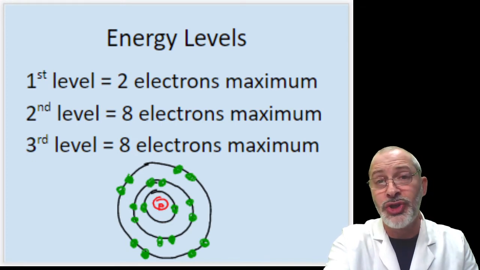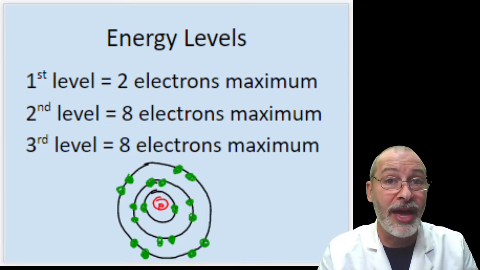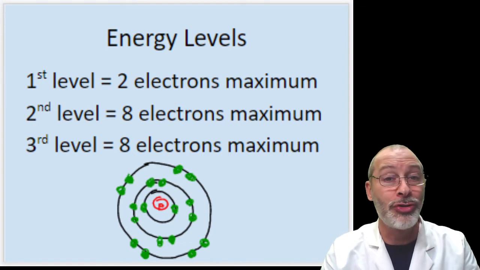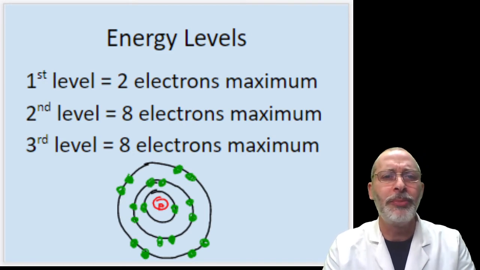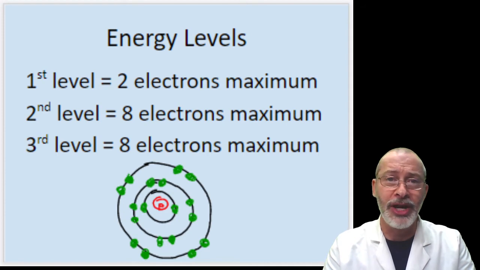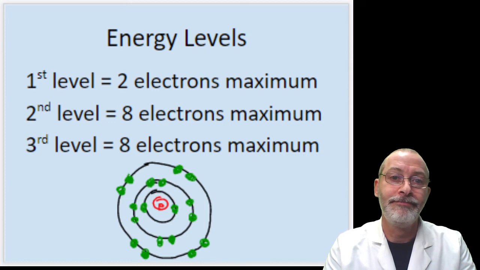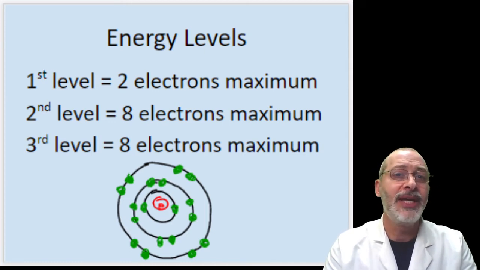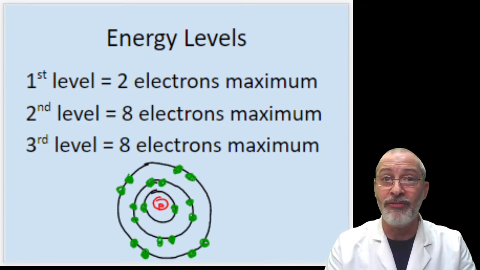Can you have less than 2? Well, just look at hydrogen on the periodic table, and that will answer that question. How many electrons do you think one atom of hydrogen possesses? Find hydrogen. Yeah, do it right now. Turn back, look at the periodic table, find hydrogen in the upper left-hand corner. What is the atomic number of hydrogen? 1. What does that tell you? It tells you the number of protons. So how many protons does hydrogen have?